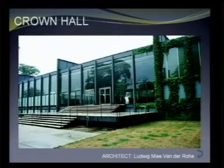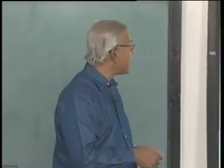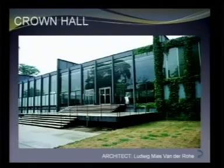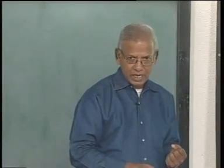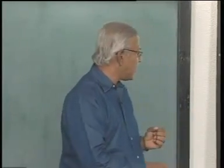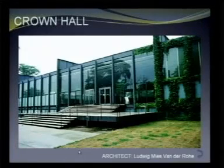This is a significant building. Mies van der Rohe is a famous architect from the Bauhaus school who migrated from Germany to the US and set very high standards in architecture and structural engineering. This is the School of Design at Illinois Institute of Technology — I think it is called Crown Hall. It is an expression of minimalism, a term from art history also used in architecture, where everything is minimized and the structural frame is expressed transparently. You can see the columns and beams very clearly.